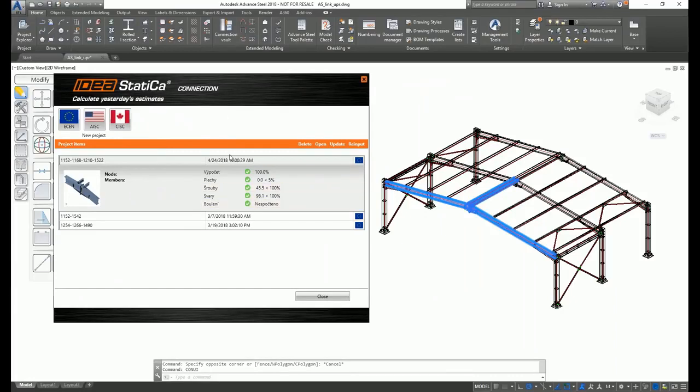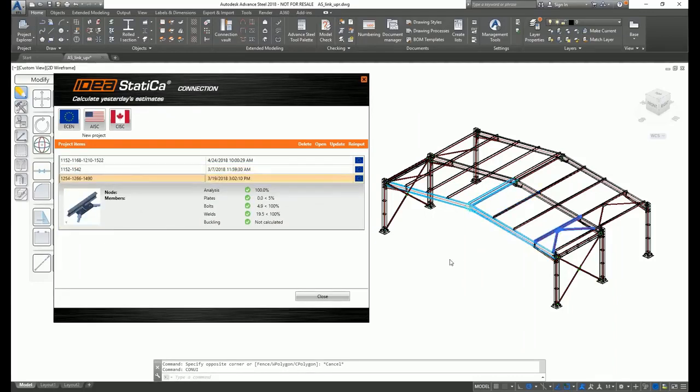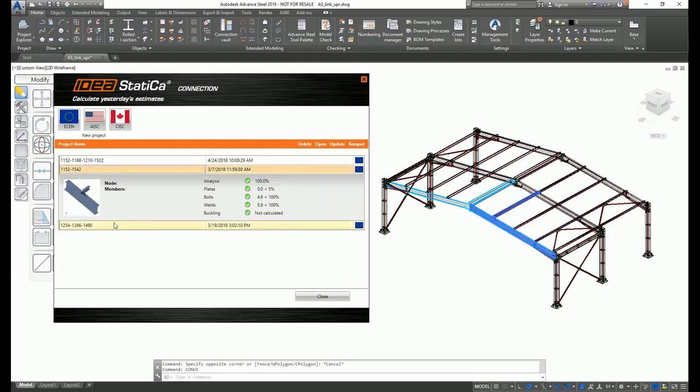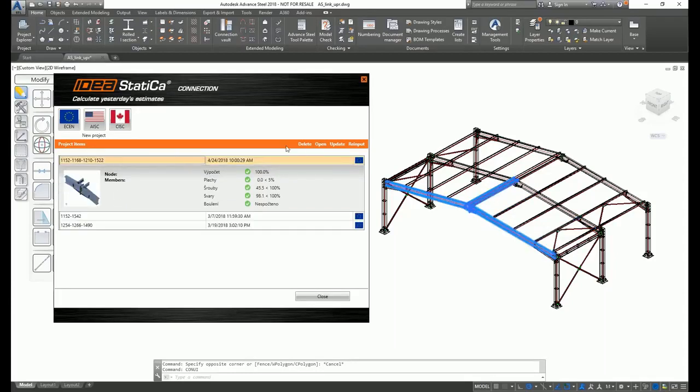Here I have them, number 1, number 2, and number 3. And let's focus here. The joint and members are highlighted in the 3D scene of the CAD application. It helps me to understand where it is. To show you how it works, I will delete this first one, and we will import it again.